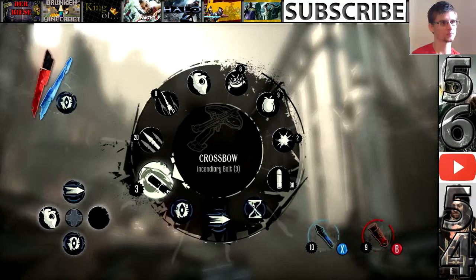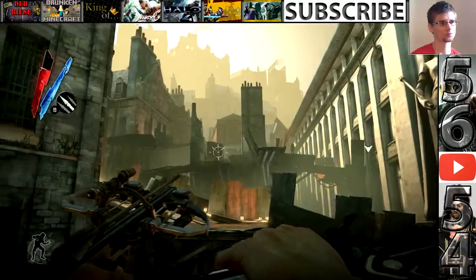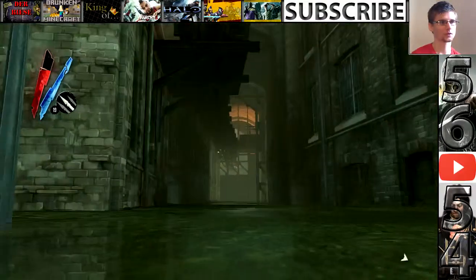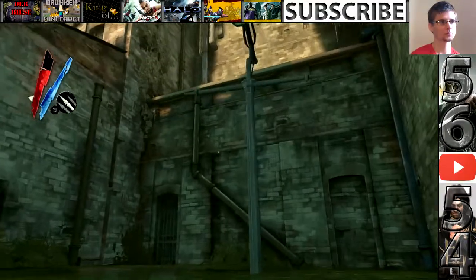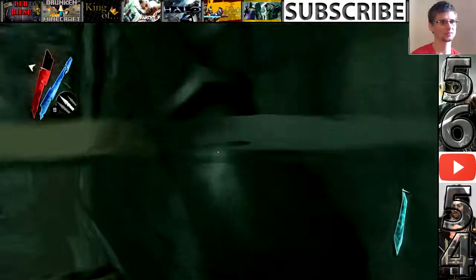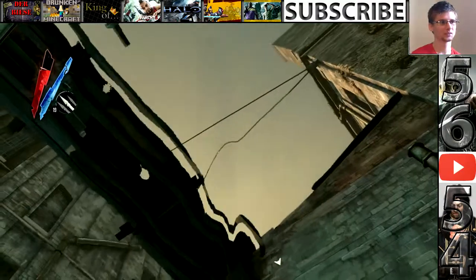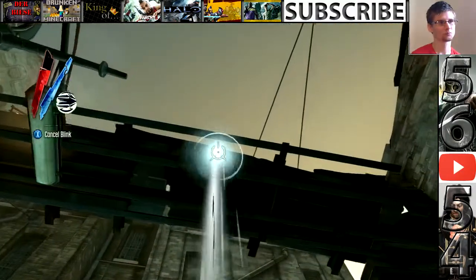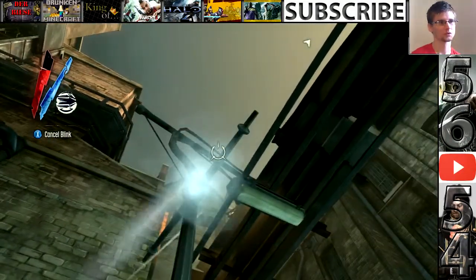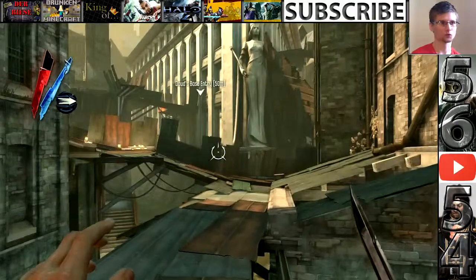Okay, so let's pick off this guy first. Oh crap, that is not good. Can I climb up this? Please? Please? Oh no. Blink. Can I blink up? Surely I must be able to blink. Can I blink up this lamppost? I don't know what that means. Let's try it. Oh, I did. It wasn't the usual grabby symbol.